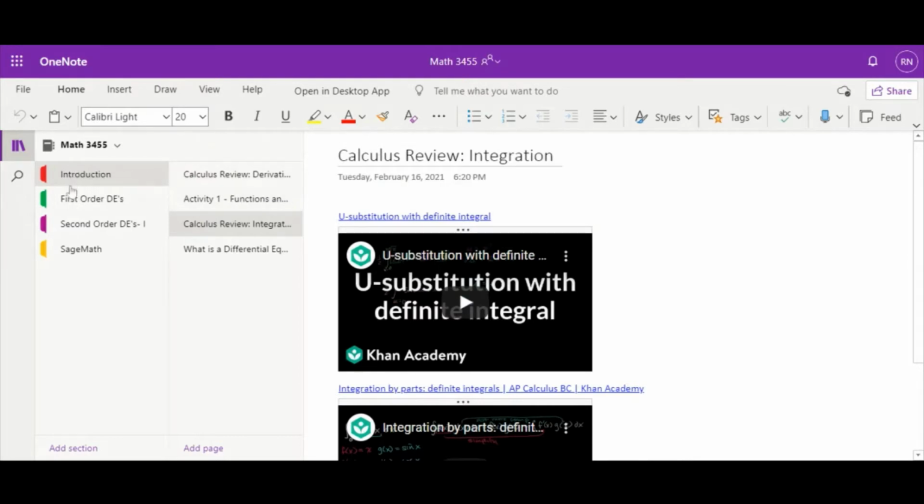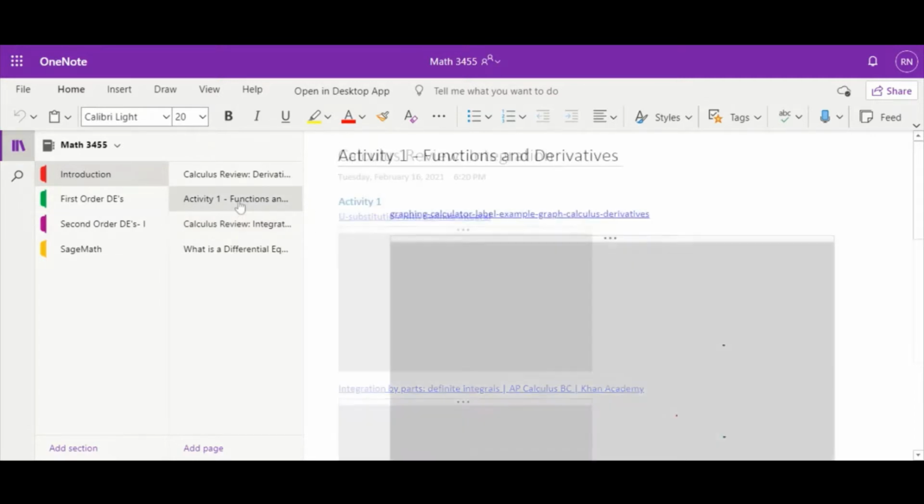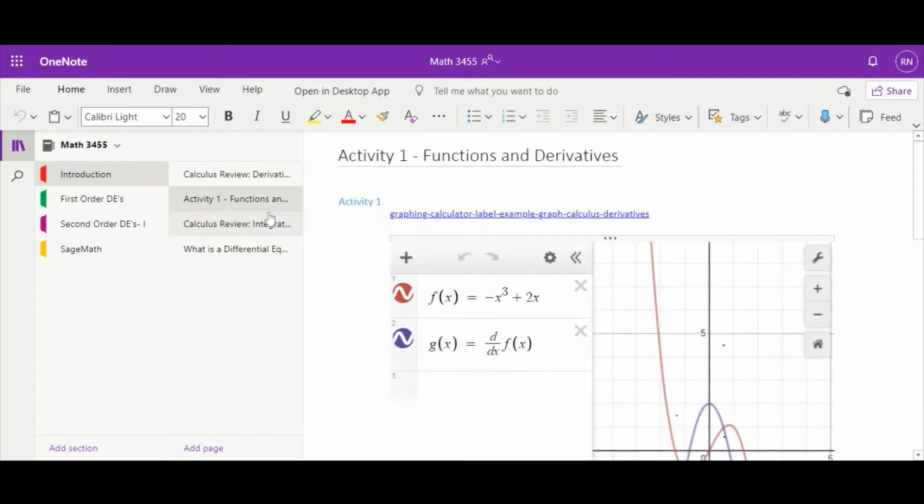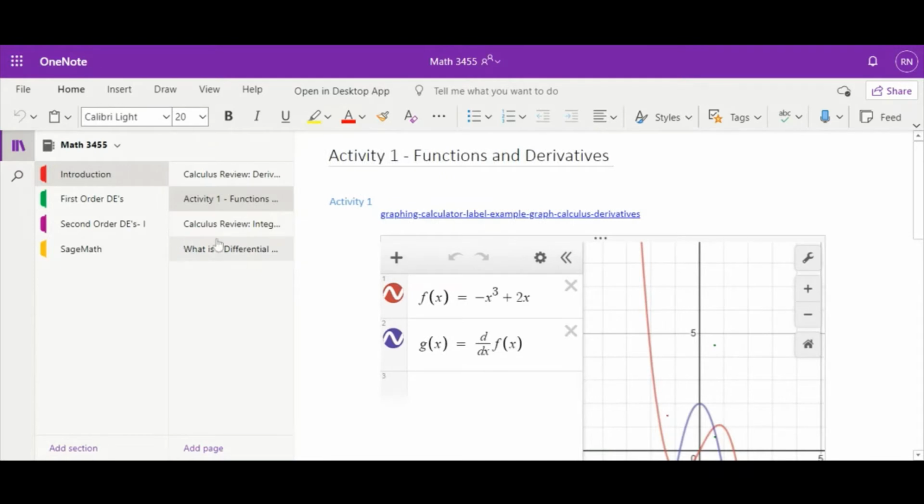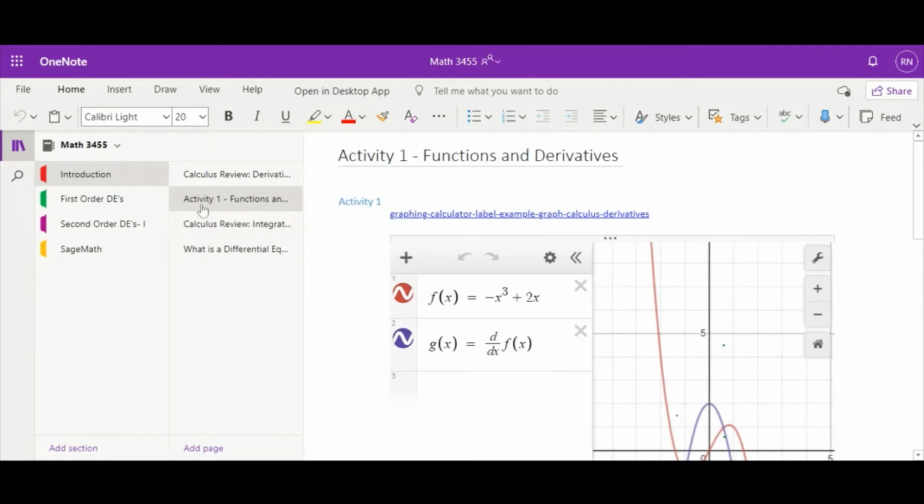So this is tabbed according to how I am going to approach the material in the course. It's a work in progress, so not everything is here yet, right? So let me highlight where I have put in. So you've already seen where I grabbed in some videos, but here is where I have pulled in an activity from Desmos. Right. So for this particular thing, I found it easier to use a Desmos.